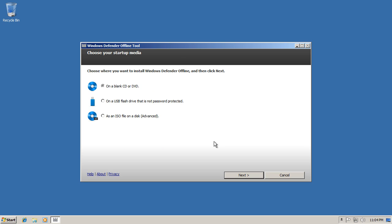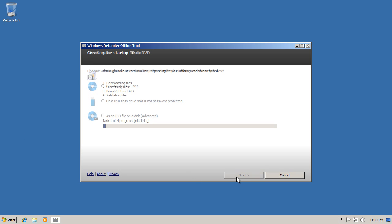You can either have a blank CD or DVD, which is what we're going to use now. You can use a flash drive if you want, and this tool will set all of that up for you. Or you can just have it create an ISO image that you'll burn later. But we're just going to go with blank CD right now because that's what's in there, and we'll just let it do that.